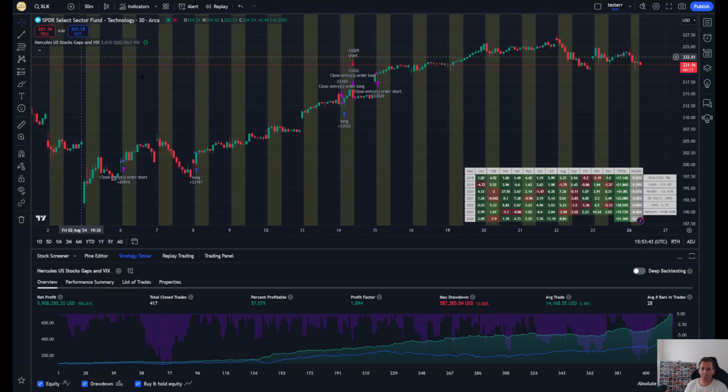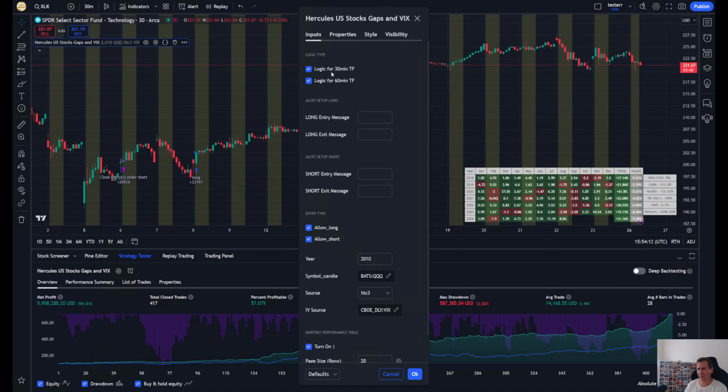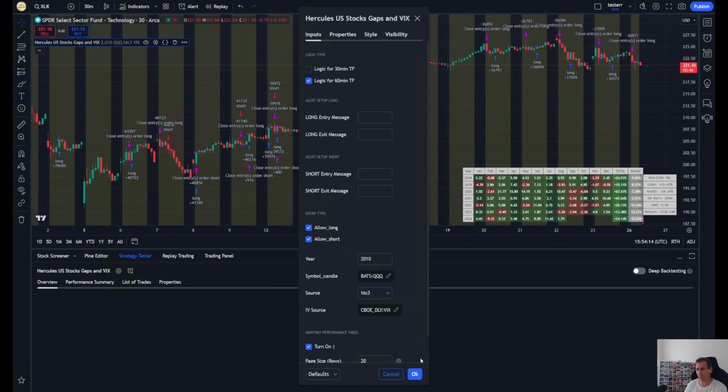Now, like I said before, we have 2 logics inside of it. One is going to be safer, the other one is a bit more aggressive, but also like a swinger. It's also going to give much more history and more trades, so we can take the condition that it's much more accurate and much better suited for forward trading. In this case, it's going to be the 1 hour version. However, I would recommend using both of them and diversifying between both.